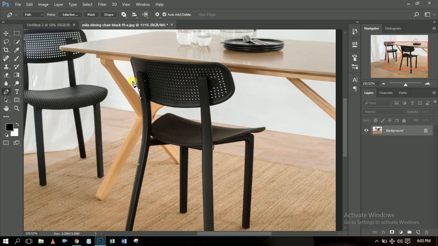Here is also a slight curve, then I can do the same. Then your Alt, then click center. Then if it's a straight place, you just click. Then this is also a little curve. I click and hold, then I drag to take the shape. Then you press your Alt again, then you click the center. So you can do this on and on until you get the shape that you actually need. So that I don't make the video too lengthy, I'll pause the video and we'll come back when I'm done with this.